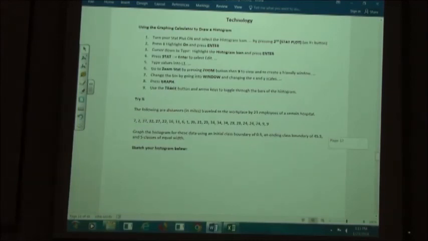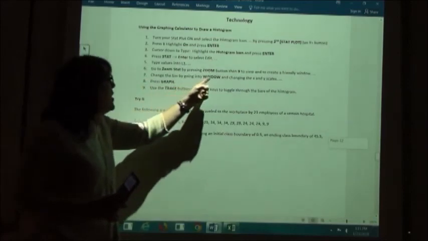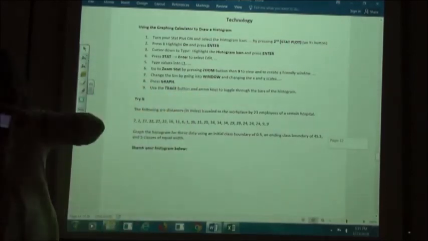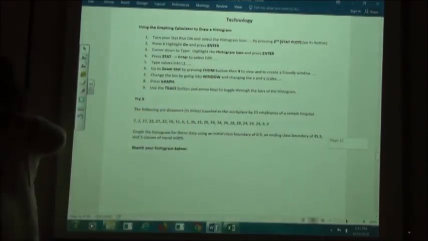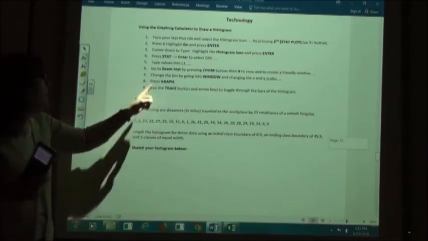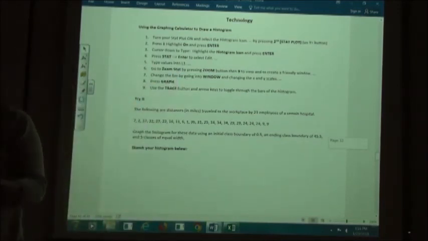On your screen you should see your histogram. Now, if you're on your histogram, you can change the windows, but we don't need to. At least I don't think we need to. If we needed to make our window bigger or smaller, we could. Just for fun, I'm going to hit window anyway. Yours says error.